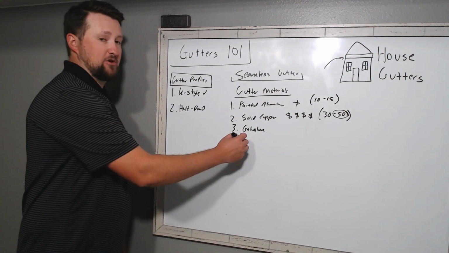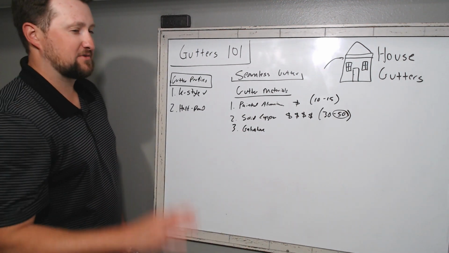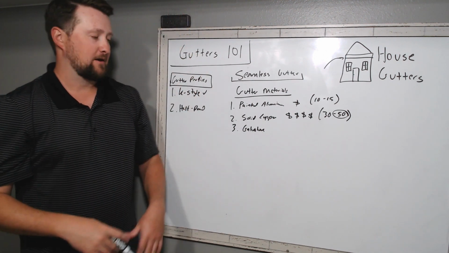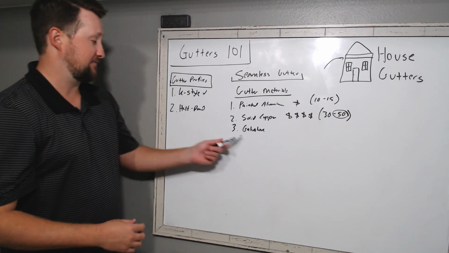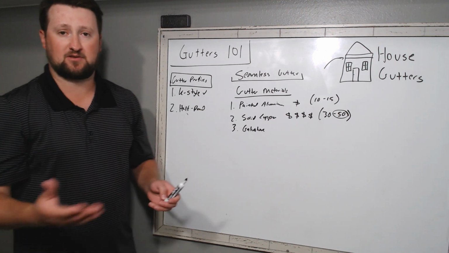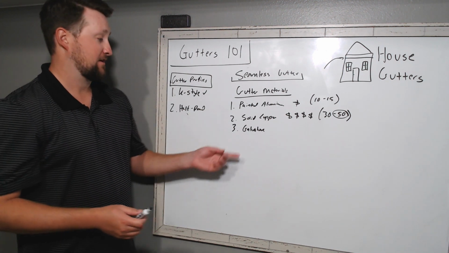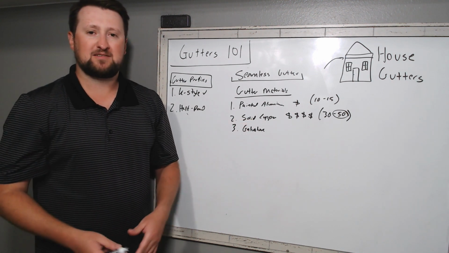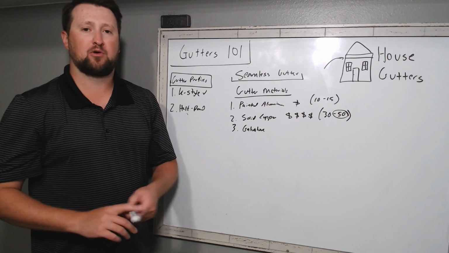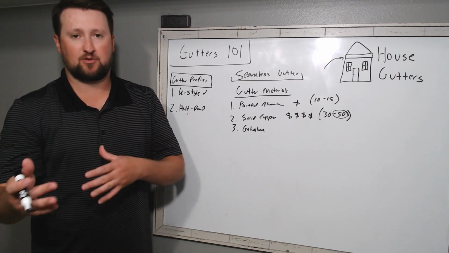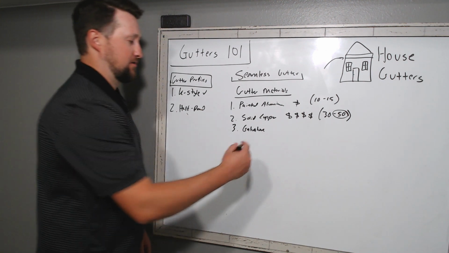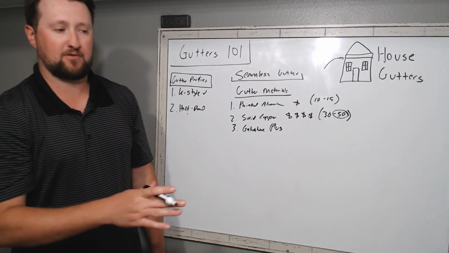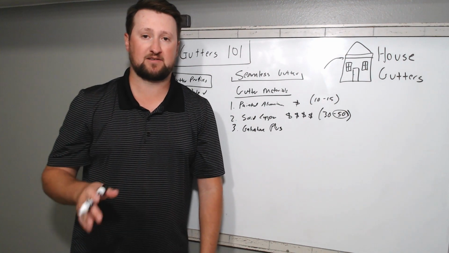And then lastly, what you have is Galvalume. Galvalume is kind of like that cloudy-looking gray material, if you've seen it. A lot of places around here have the Galvalume installed with the half round. So, if you've seen half round gutter, you've likely seen it with either copper or Galvalume. Galvalume is actually a combination of a material that has zinc mixed with aluminum. The product that we carry is actually called Galvalume Plus, so it's going to be a little bit different than Galvalume and a little bit different than galvanized steel.